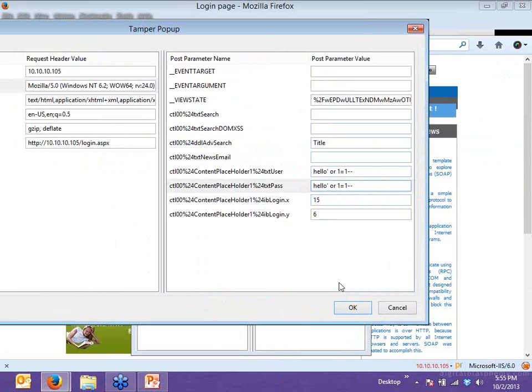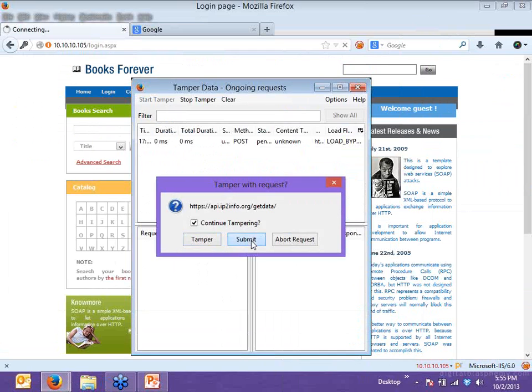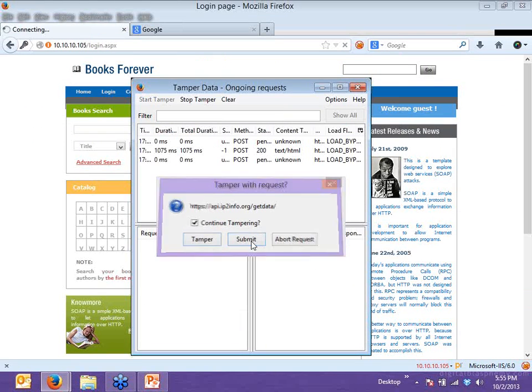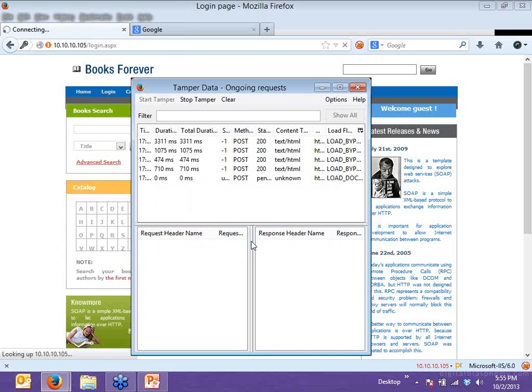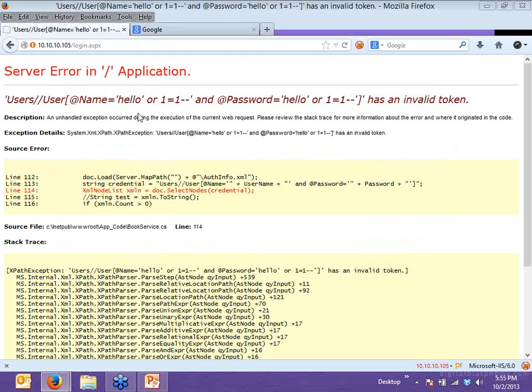Right? So here's the login, and now we could try this way. Right? And then we submit it, and we try to see if it logs us into the site. Okay? All right. Well, that didn't work, but it sure was a good try.